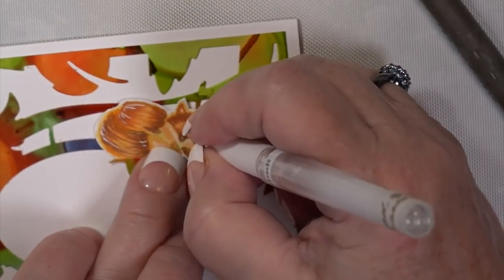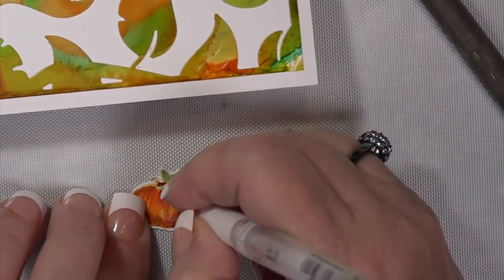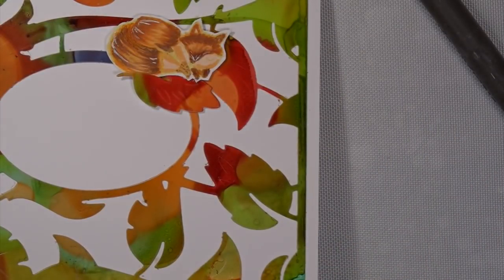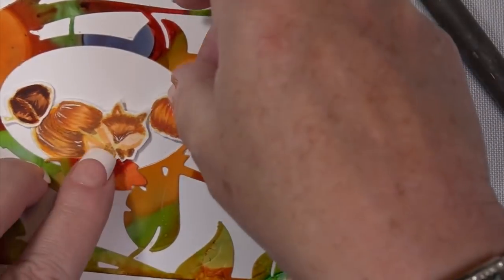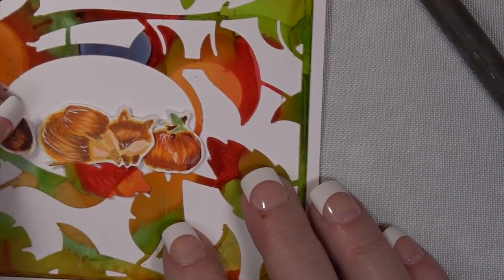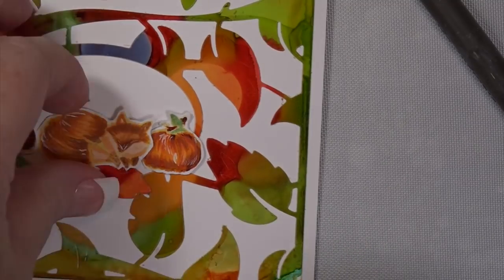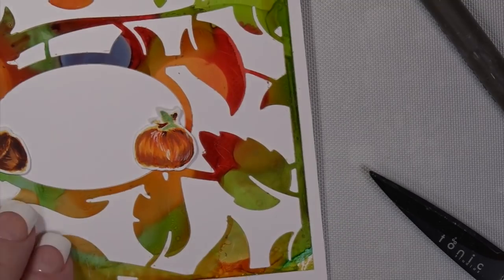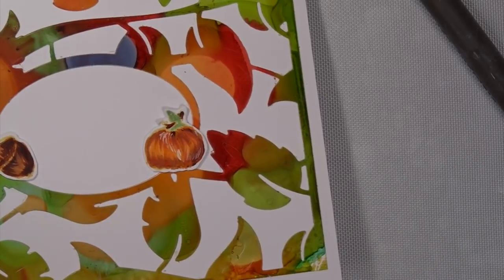Like here I took my white pen, and this is the Signal Broad. And I'm just adding some highlight features. And then I'll add, you know, just three little images to make the center complete. And I just love the little chestnut there and the pumpkin and the fox. I haven't put the fox eyes on there yet, but you'll see me do that. I'm going to raise up the fox, I'm pretty sure, in the center there. Yes.